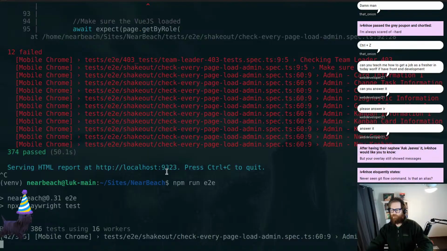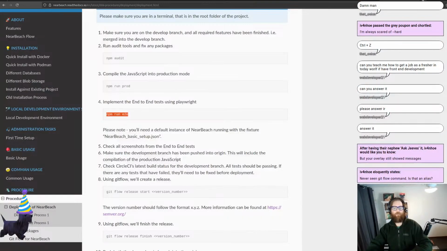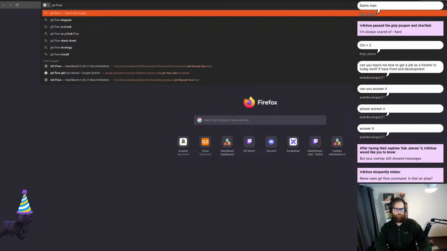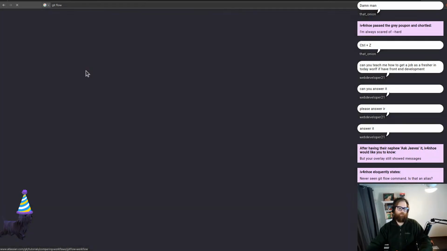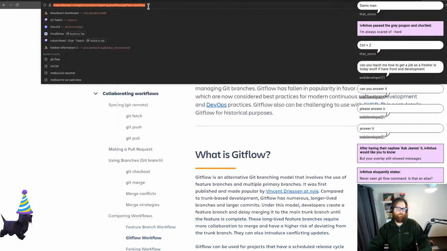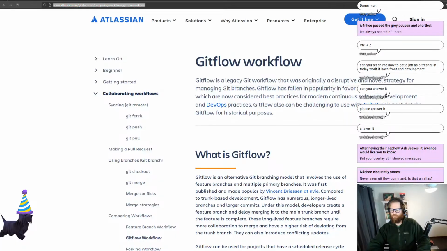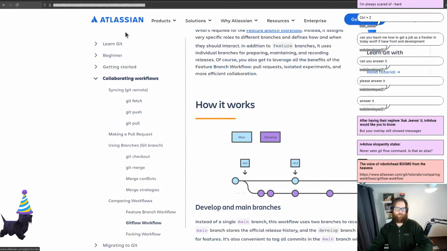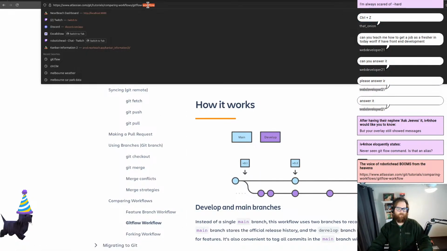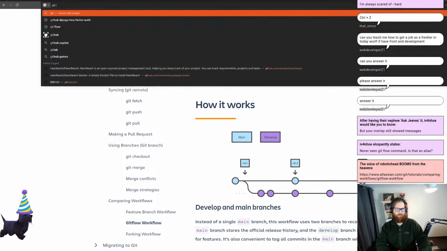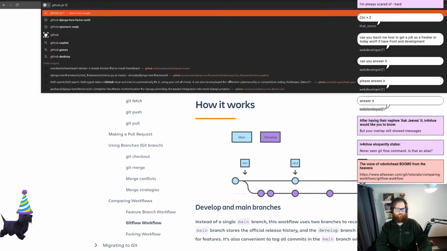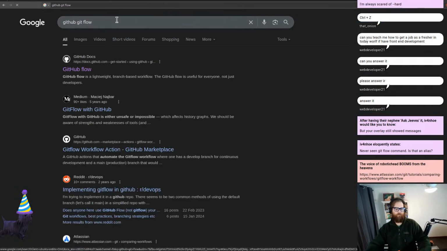Never seen git flow command. Is that an alias? No. It is something I've implemented. Actually, that's for Atlassian. Sorry, that's for Bitbucket. GitHub, git flow. There we go.